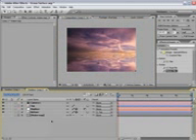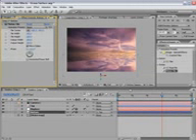Let's go ahead and animate the water surface. So I'm going to Alt double click on the map. And in the fractal noise options we have the evolution. So if we rotate this, you can see it sort of animates. So click on the stopwatch for the evolution, move forward a few seconds, and we'll go 2 revolutions. So 2 times 360. And we'll go back into our main comp, and let's go and preview what we have.